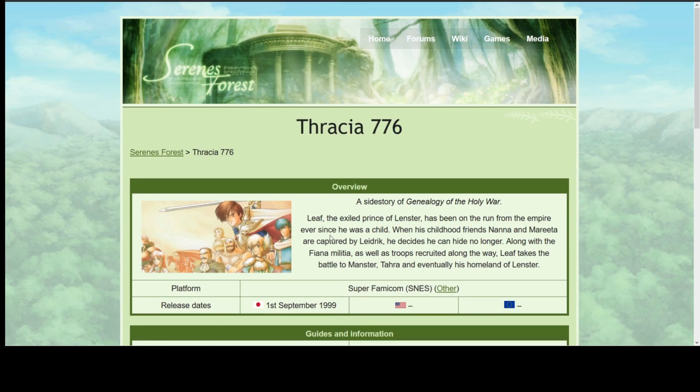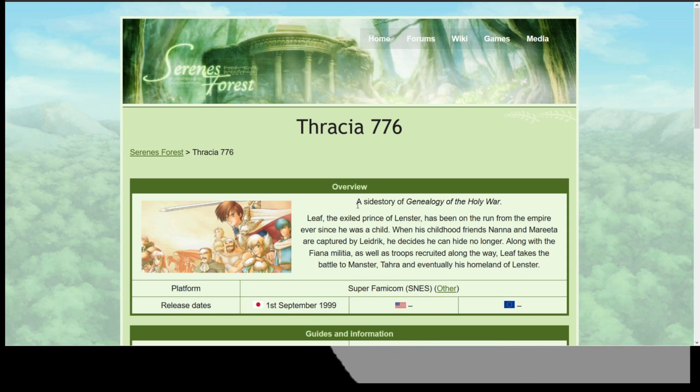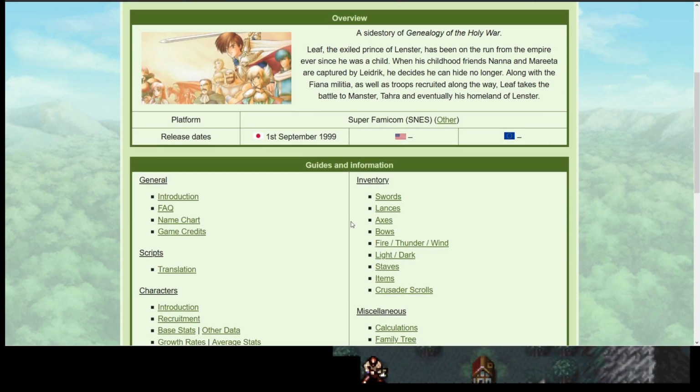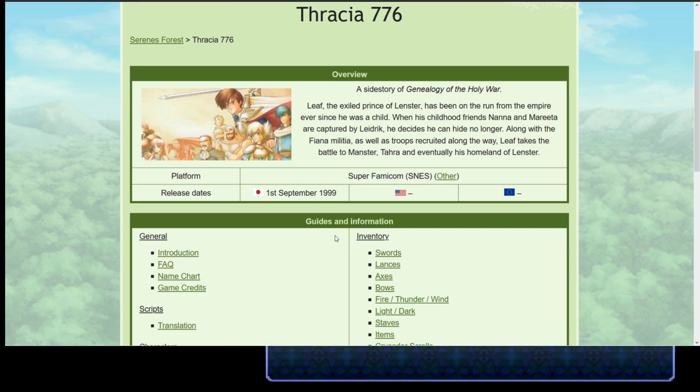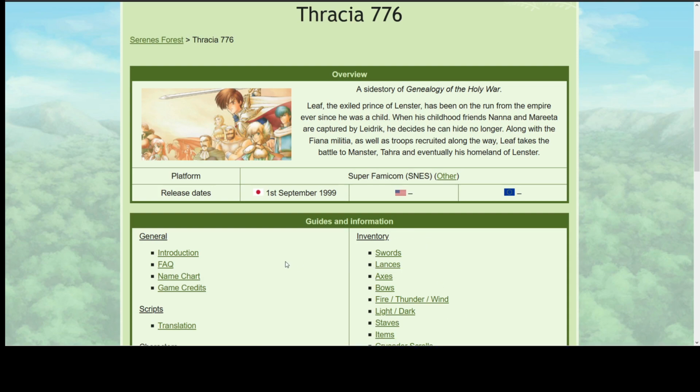Now, for some mechanics, we're already 7 minutes in here. I don't want to spend an hour on it, but let's talk a little bit about what's unique to Thracia 776 and what we need to remember when we start playing the game. In the first few chapters, it's not going to be super difficult, but we need to learn quick because the game gets very hard. It's more difficult than Genealogy of the Holy War, and probably way more difficult than the Game Boy Advance games or Path of Radiance, which are comparatively very easy. So if you're familiar with those kinds of games, this is going to be a bit of a jump up.